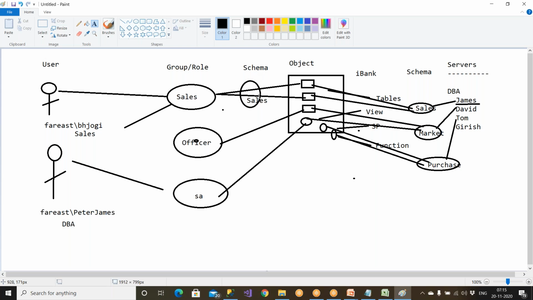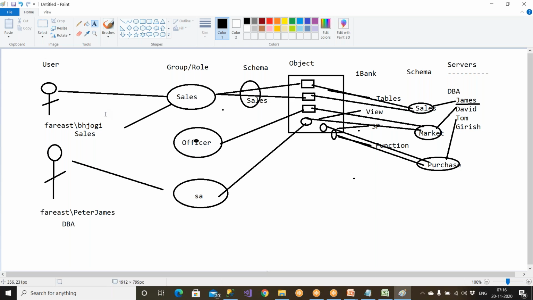So why schema? A schema is a logical entity. Whatever tables are under the schema owned by this DBA, if something goes wrong tomorrow, definitely James will be questioned. If something goes wrong, David is questioned. If something goes wrong, Tom is questioned. And if something goes wrong in this, Girish is questioned.